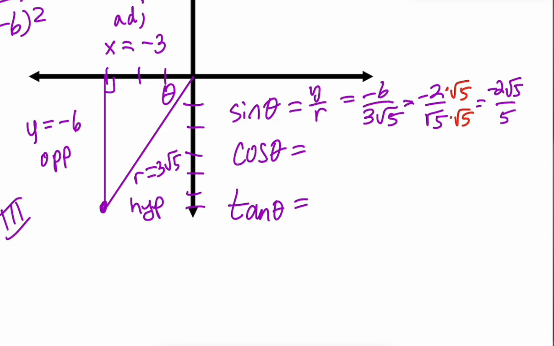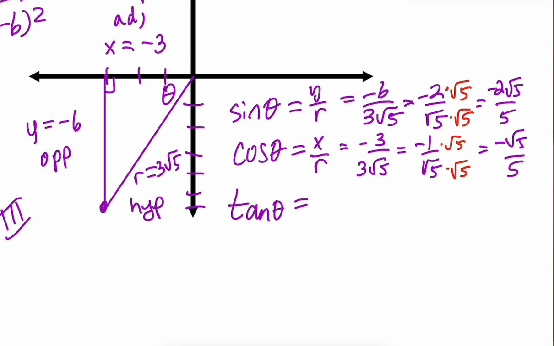Now cosine is adjacent over hypotenuse. So for our reference triangle, that's always x over r. Now, if they don't need us to draw it, technically, when you're given a point, you're given the x. You can find the r just by doing the Pythagorean theorem. And x is going to be negative 3 over 3 radical 5. In this case, 3 goes into 3 one time. That's negative 1 over radical 5. Rationalize by making it radical 5 over 5 on top and bottom, which is negative radical 5 over 5.